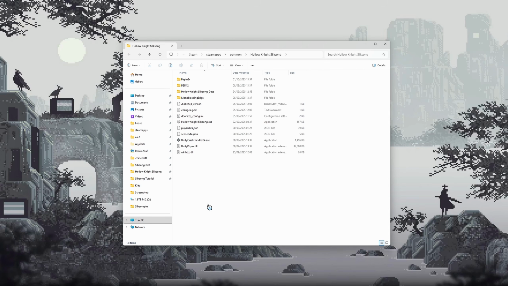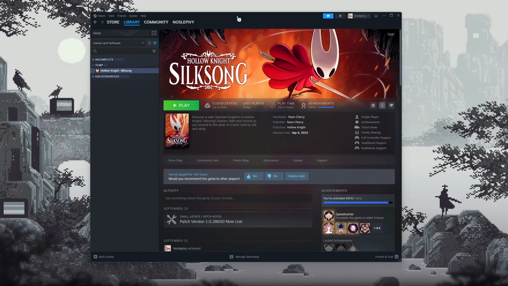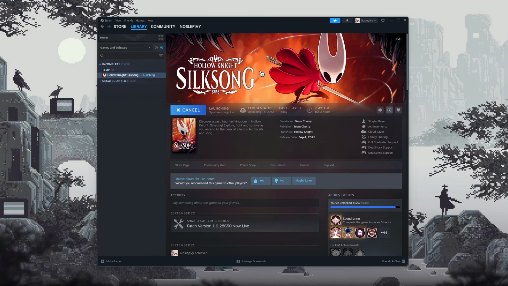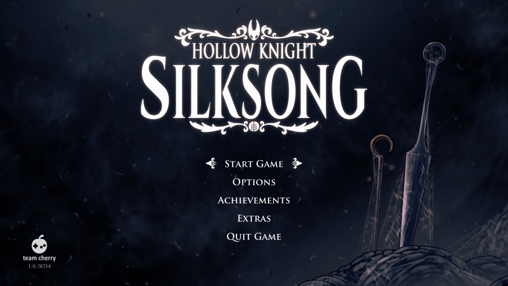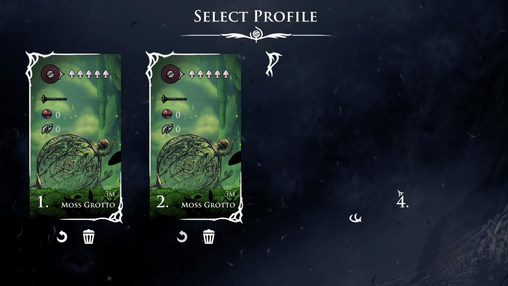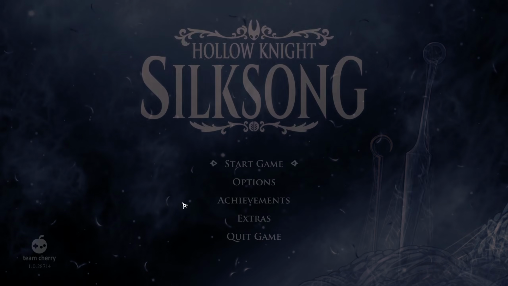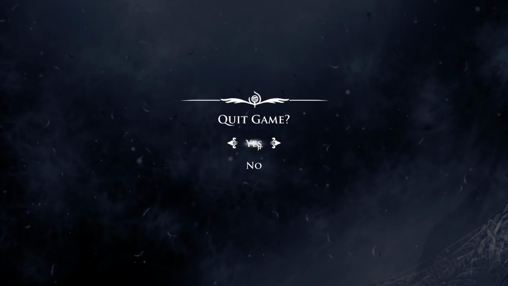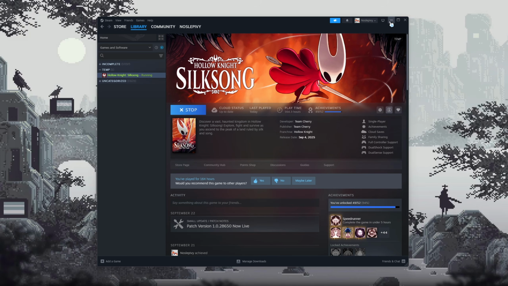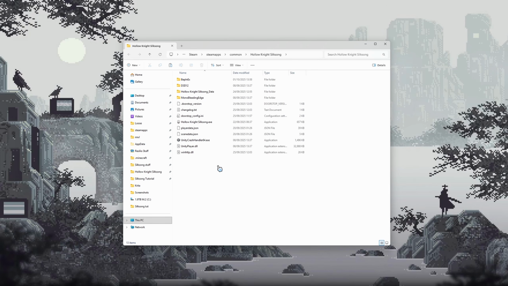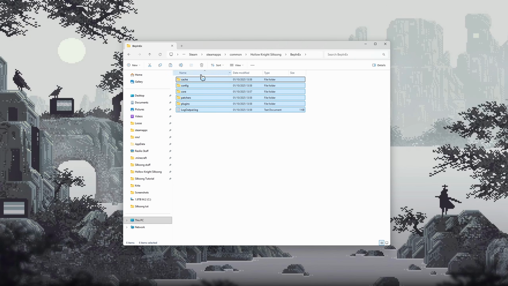So then once you have BepInEx in your Silksong folder, you're going to launch the game once. This is important because this will generate your plugins folder and the BepInEx configuration, otherwise it just will not work. So we're literally just going to launch Silksong, wait a little bit, and then quit Silksong. That is it. BepInEx will have now generated its configuration folders, and you'll be able to double check that it has by going into the BepInEx folder, and you'll see it'll have generated these files here, including your plugins folder.